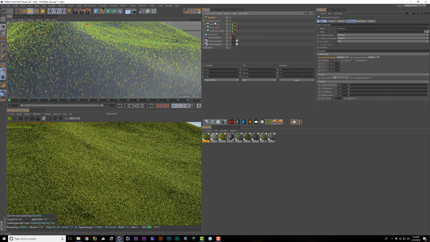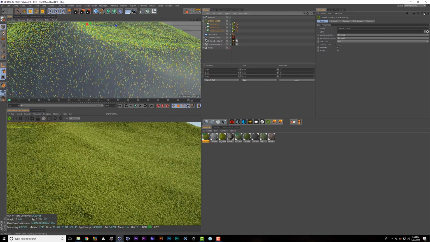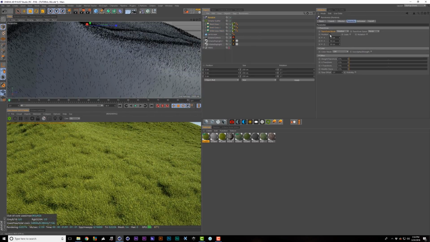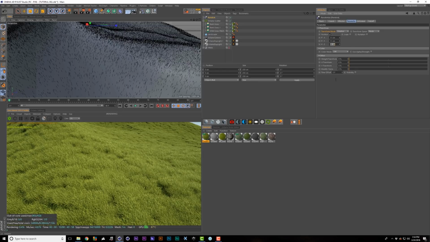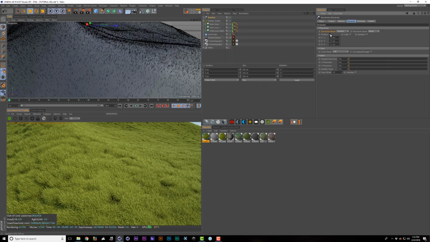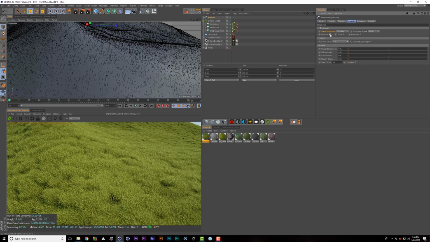And unlike the cloner, it doesn't automatically add it to the scatter. So you've got to come into the effectors here and actually place it in there. And now things have all jumped out of whack. So that actually looks kind of interesting. A little bit of that might be good. So let's go 11, 11, 11, just to displace things a little bit. But we're jumping ahead of ourselves because we're trying to remove that artifacting.